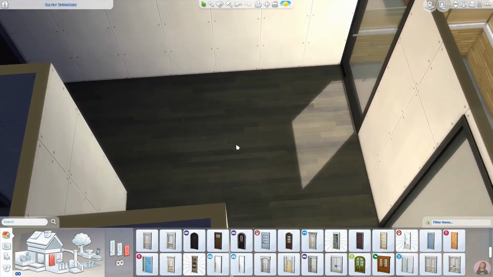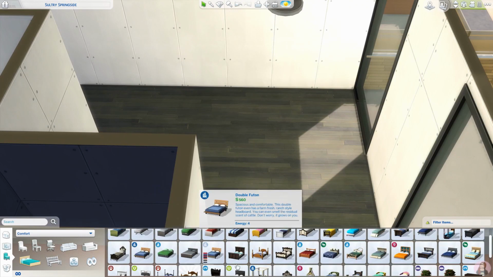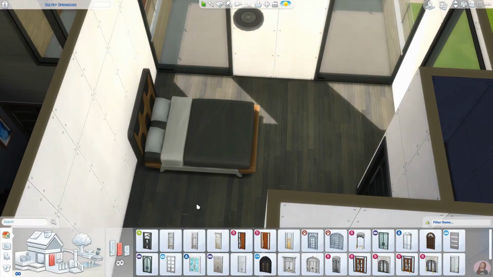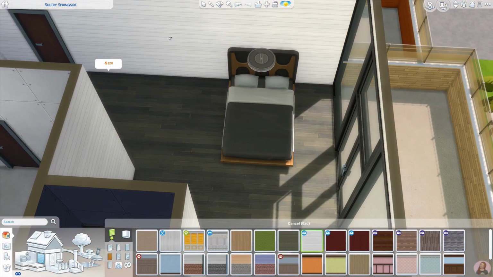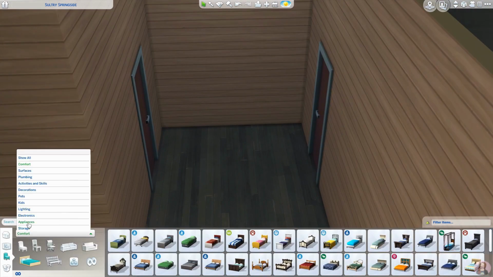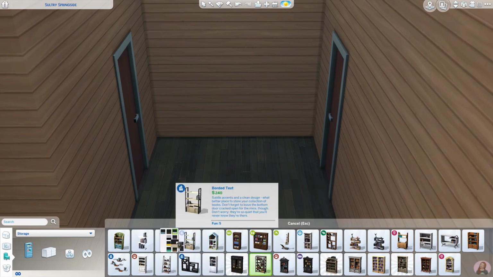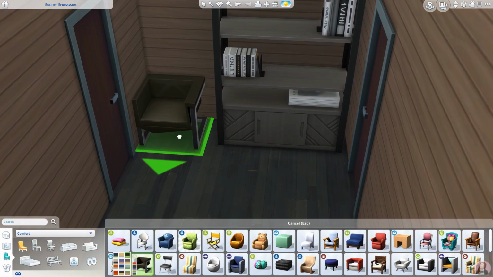But anyways, as you can see up here, I am working on the upstairs. So over here is like the bedroom. I mean, I guess it's a master bedroom, since there's only one bedroom. And there is a balcony off of it. I don't imagine that the sim that lives here would use it too terribly much, but he just wanted to have it. And then it was kind of awkwardly shaped because I did want it to have its own bathroom, and I really like how the bathroom turned out too.